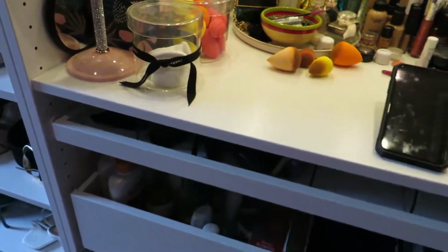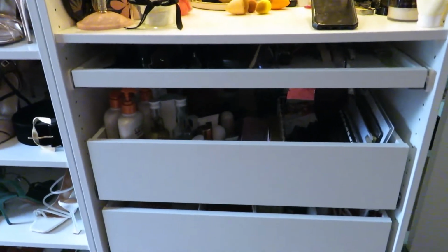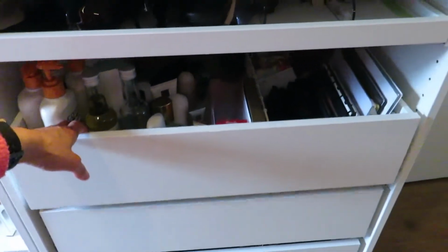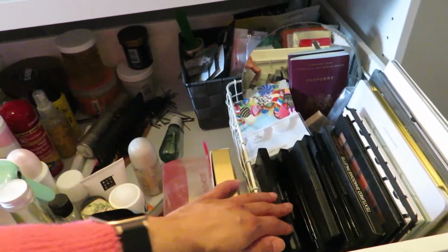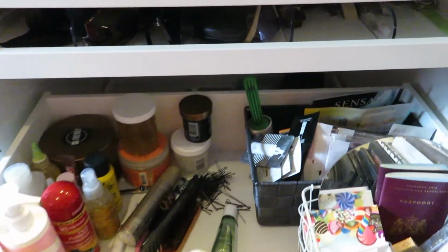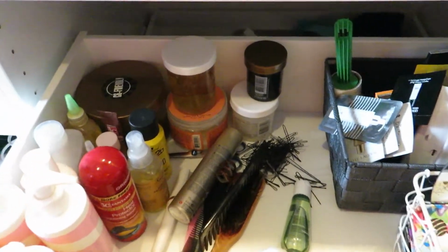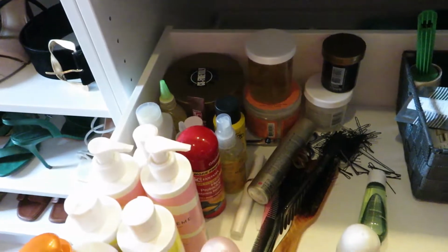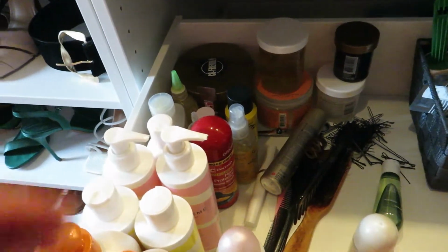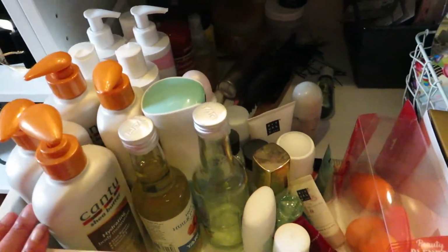Anyway, so here I have, I'm not even gonna open this to show you, but it's just a lot. Let me just open one. I have my makeup palettes and all the junk in there, my masks and all of that. I still need to get something to get all of this inside. What is this? My hair products and my lotions. So the rest is history.